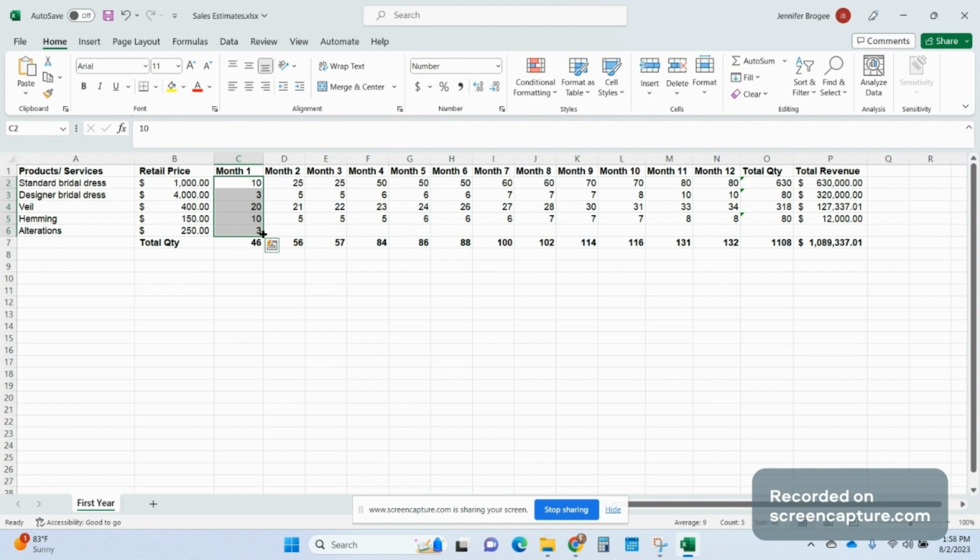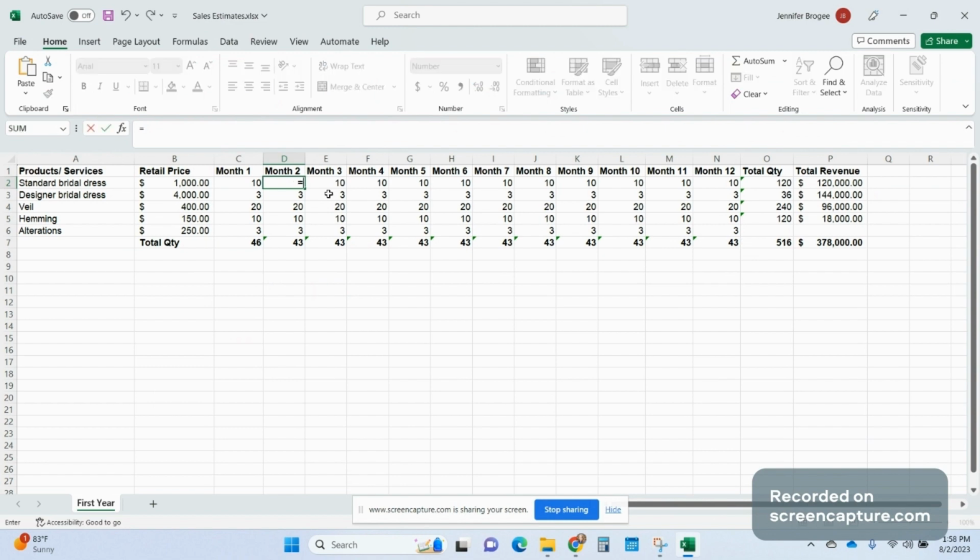All right, so if you think you're going to sell the same thing every month, all you have to do is just drag that down to month 12, and it will copy all the values to month 12. Although if you're a new business, usually you're not going to sell the same thing every month. So usually you'll need a little bit of a growth rate. Businesses grow more rapidly the first year. So I'm going to build in a 3% growth rate.